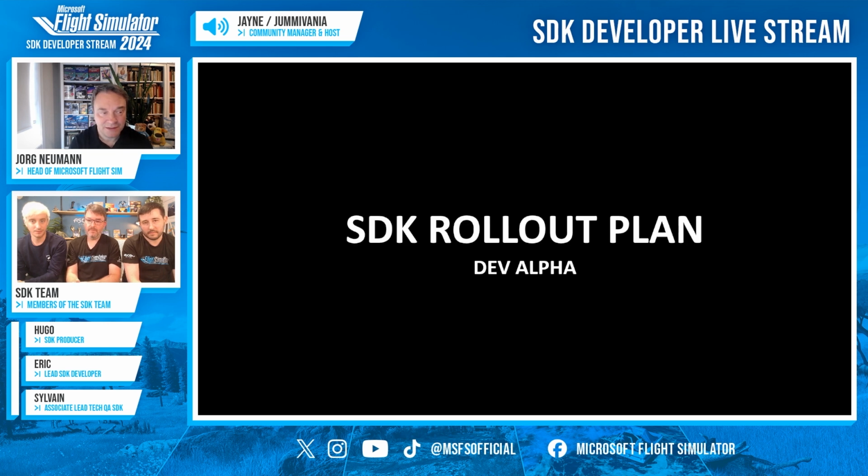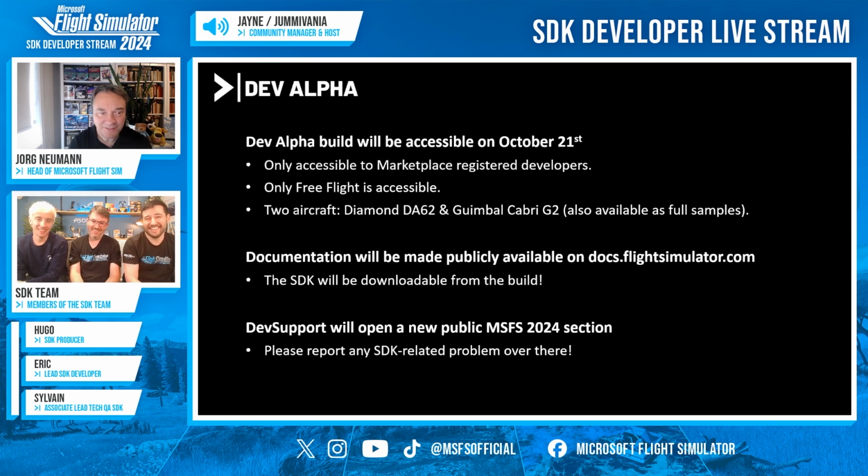All right, let's move on to the SDK rollout plan. The best part. Drum roll. All right, so it's my pleasure to announce that, as you understood, there will be a Dev Alpha, and it will be accessible before the launch of Flight Sim 2024. It will be accessible on October 21st to all the marketplace registered partners.